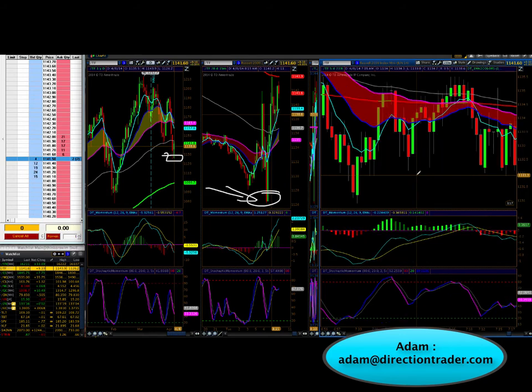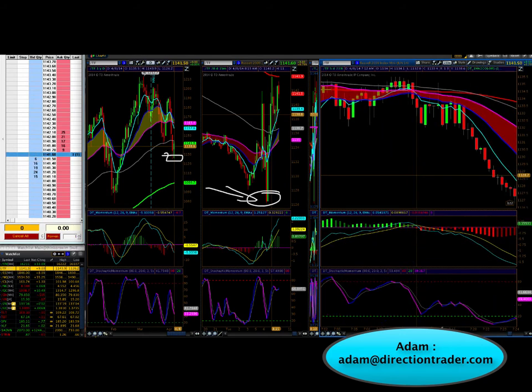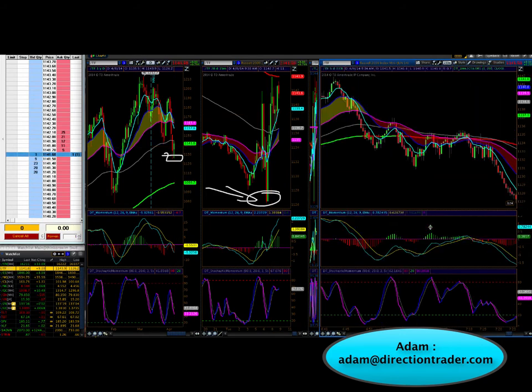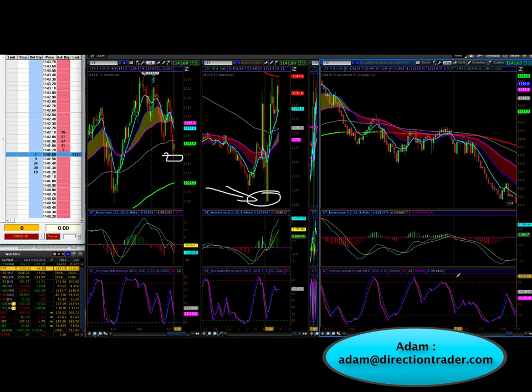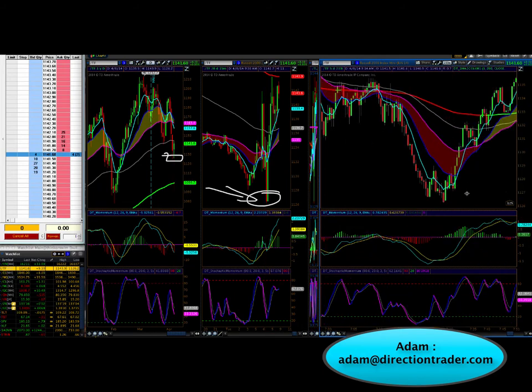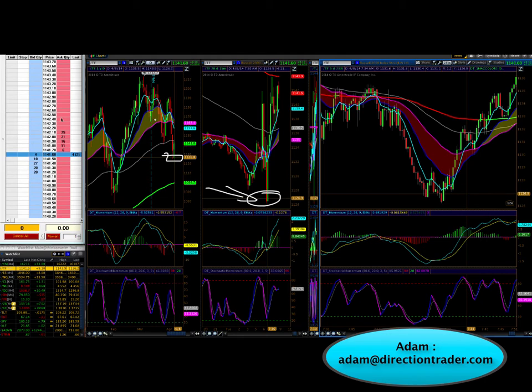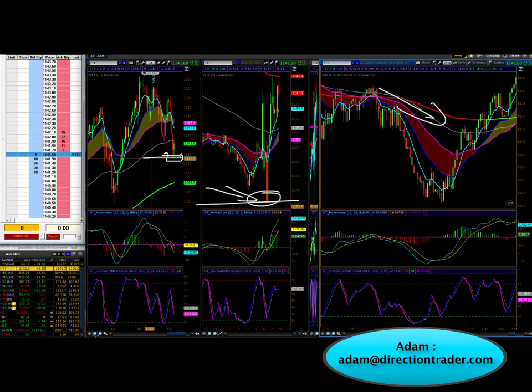Basically, all I did, let me zoom out here just a little bit, guys. There we go. So as this thing was coming down into that support, we're against the trend, but we're coming down into some daily support. As you see, the market came down into this support. We started to get a little bit rocky down here. Then ultimately, we got this push to the upside. So there's the bounce.